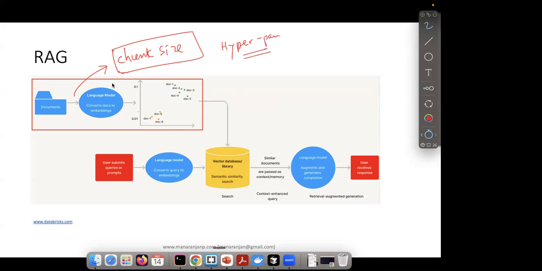In the evaluation stage, you can experiment with different chunk sizes. The embedding model and embedding size are also hyperparameters, because an embedding is a vector with dimensions. How many documents to choose, the K, could also be a hyperparameter. These are different parameters that have to be experimented with.